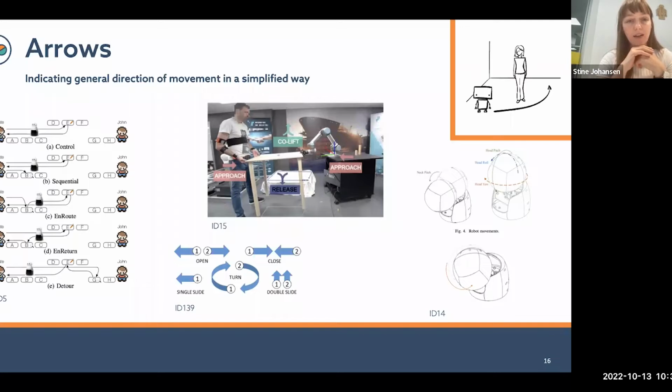It could also be, as you see in the top middle picture, to show some indication of how an interaction will unfold. And in the bottom middle, they've actually removed any information about the robot and the context, and are purely focusing on the movement itself, as almost a taxonomy of movements. And then on the right side, they wrapped the arrows around sketches of the robot to show how individual joints might move.